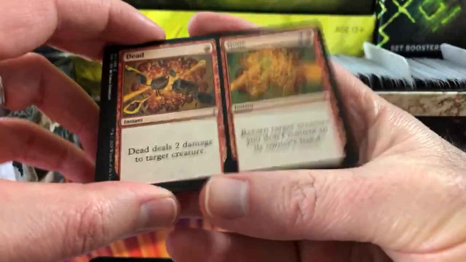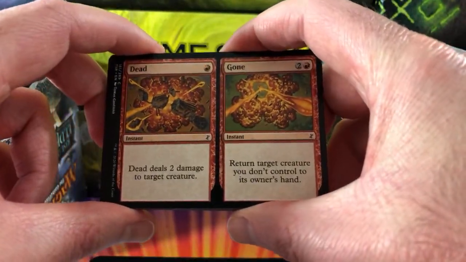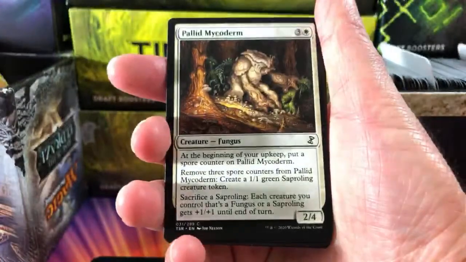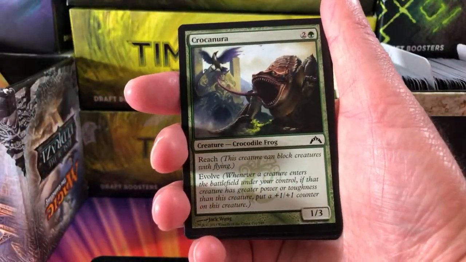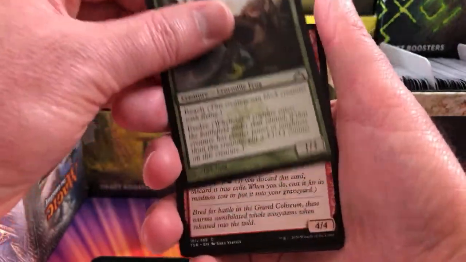All right, Squirrel. Okay, we've got a split card here. If you get the game on Epic Games before April 6th, you get a Planeswalker starter pack. Okay, have to check it out. Dead and Gone. Pallid Mycoderm. Croconura, Crocodile Frog. Somebody had fun with that artwork.